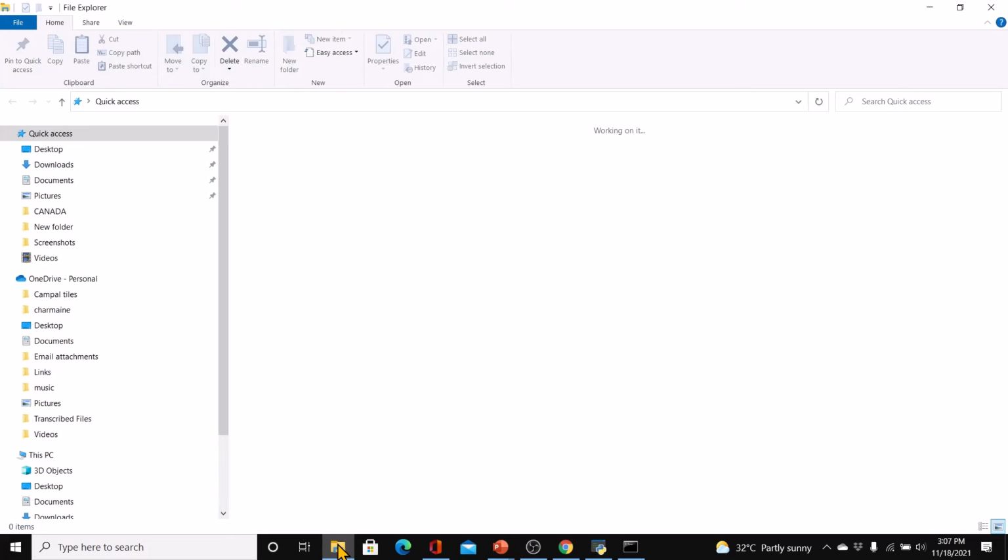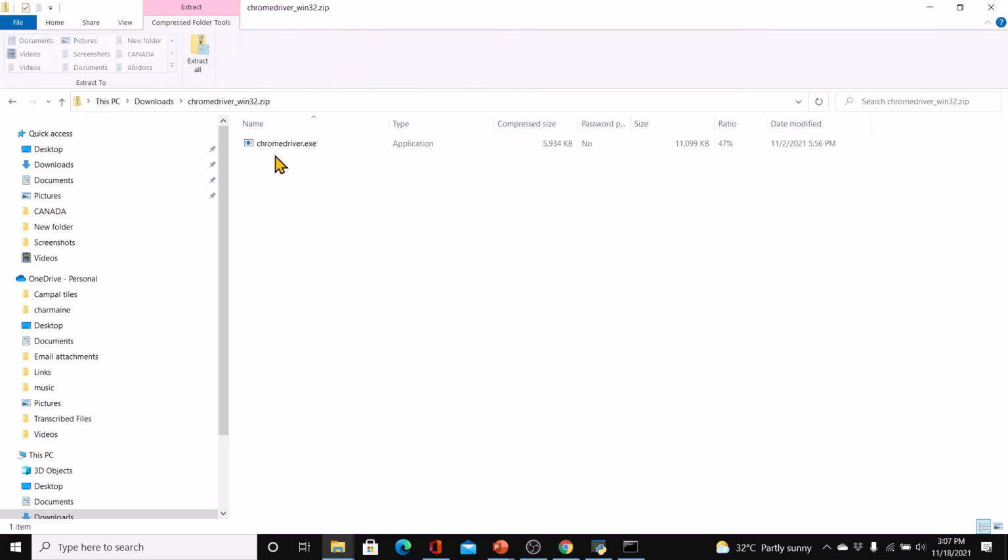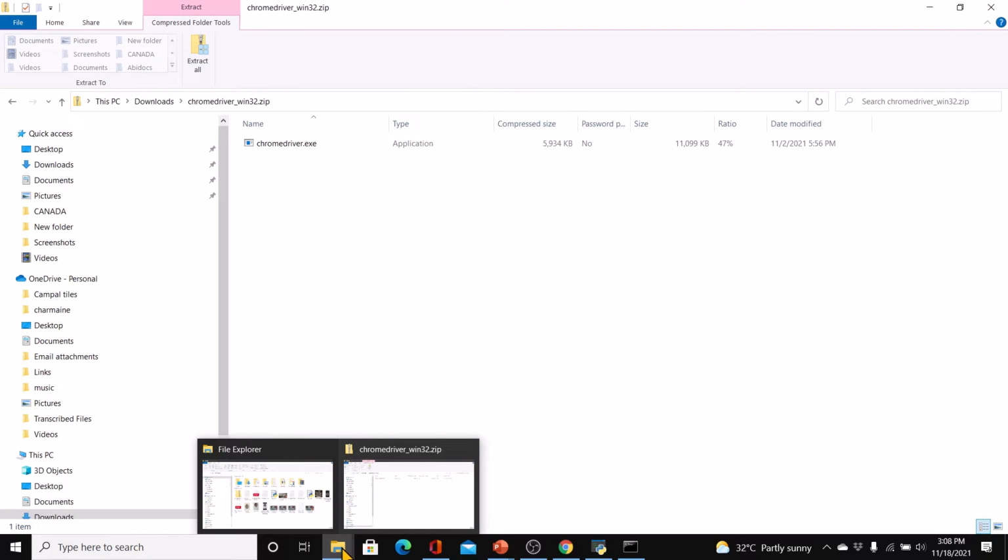Now when you download it, it will appear in your downloads folder, right? And you will see it here in a zip format. If you open this, you will see the exe file there. Now what you need to do is copy that. So just right click and copy it. And I would suggest you copy it into your directory which has Python.